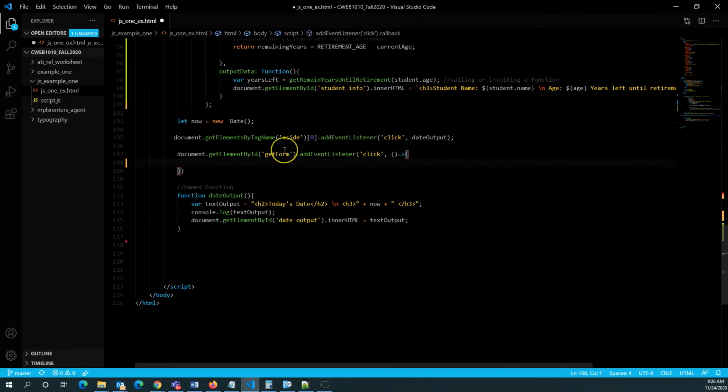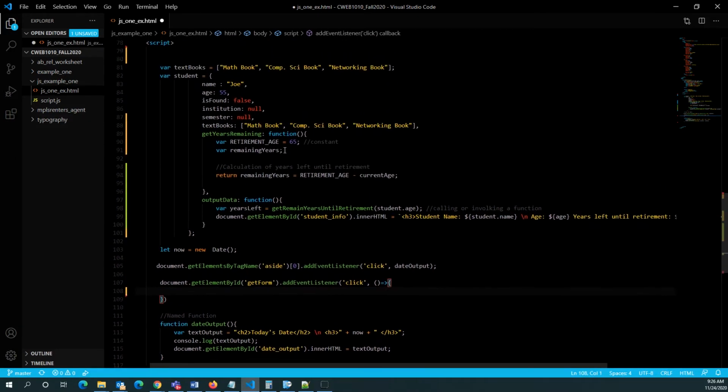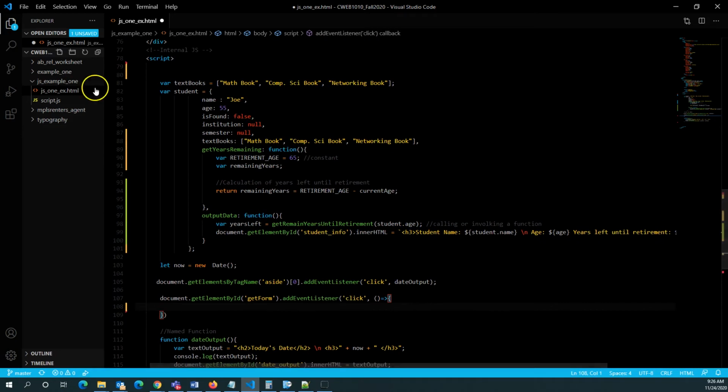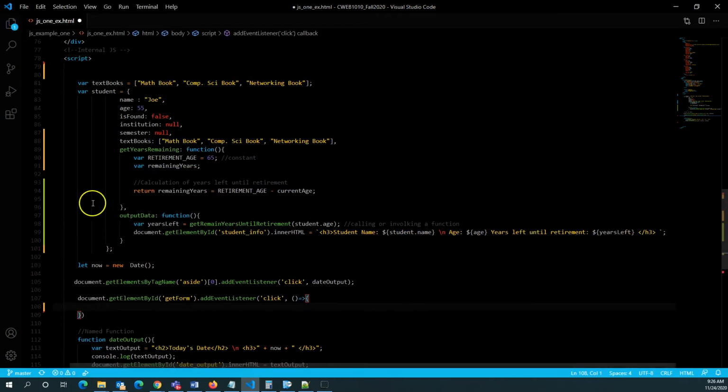Now let me jump back up to my object. There are a few things I need to correct here. Let me just minimize this. If you look at my two functions here, I have one called get years remaining. I declare retirement age, and then I have this var remaining years, and I return remaining years after the calculation of retirement age minus the current age.